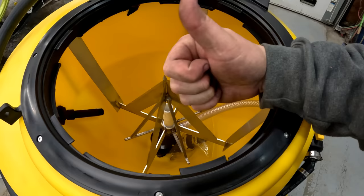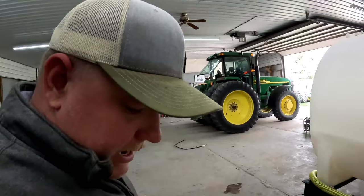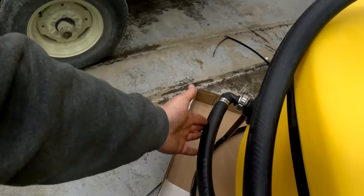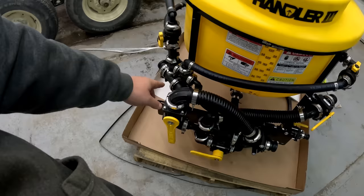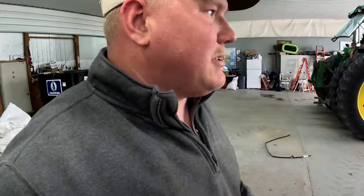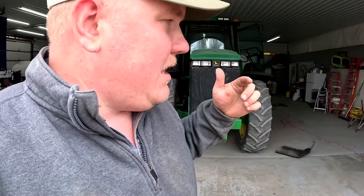We stayed with the two-inch option because the older Haggie is two-inch plumbing. We do have the chem blade — I can't wait to just put the jugs on there and not have to mess with them. It also has a little whirly for rinsing, and you can turn this pipe on for mixing AMS. Then there's also the option for a garden-hose-style connection. That's going to make spraying and mixing chem batches so much easier.